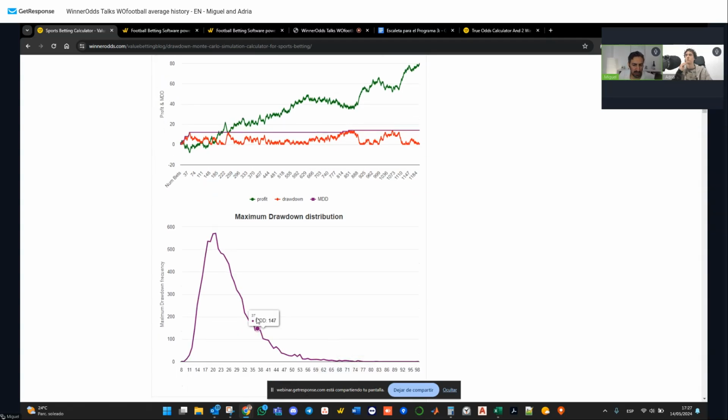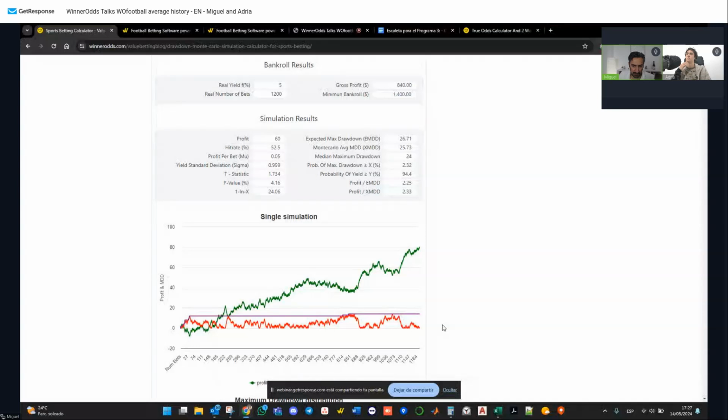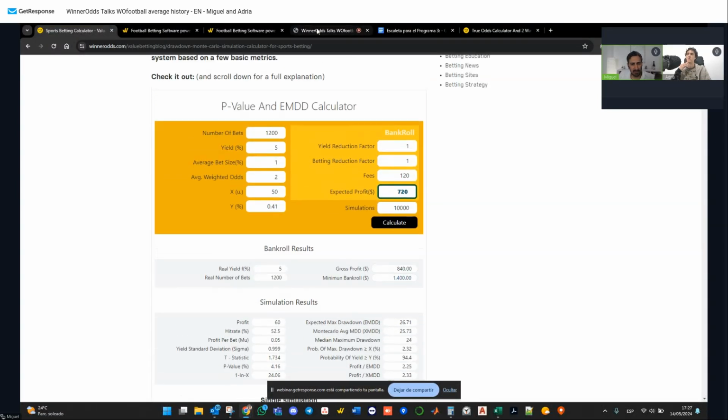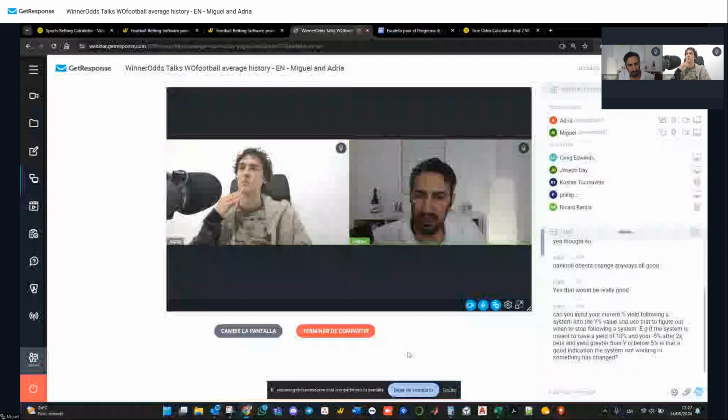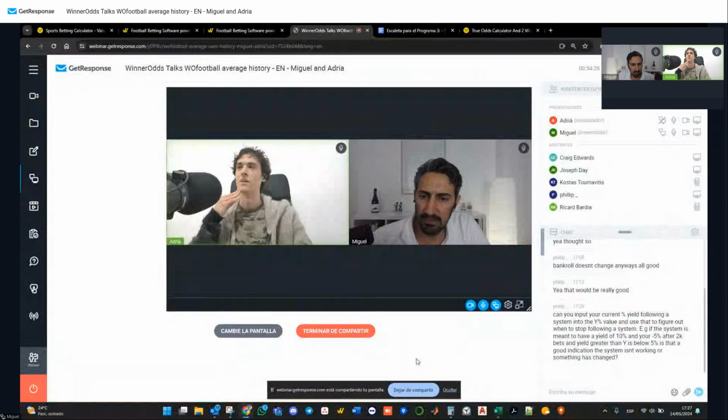And also about the maximum drawdown, you have to take into account that the probability of a very big drawdown is not 0. So there is also something that can happen. This is a very risky activity, sports betting. Yeah, well, so hopefully some users play around with this and better conceptualize the risk that they're taking, and they understand that a negative streak is not that uncommon.